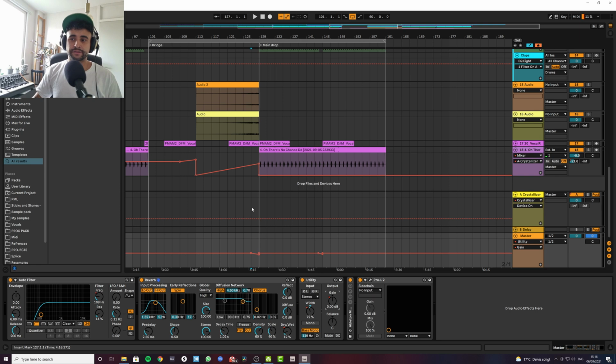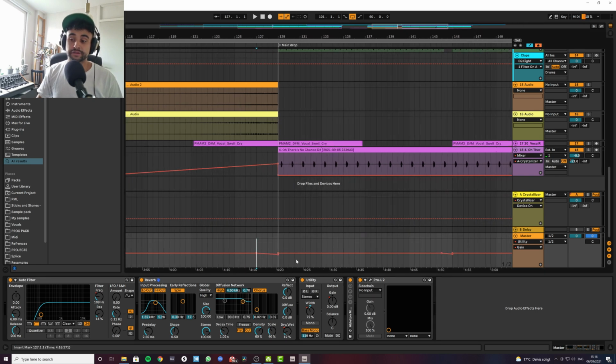The other thing is this little, what's it called, gain trick, like volume. Reducing the volume in the track by 2 or 3 dB and then bringing it back in, it really helps a lot. So let's have a listen to this, and then we'll do like a before and after.